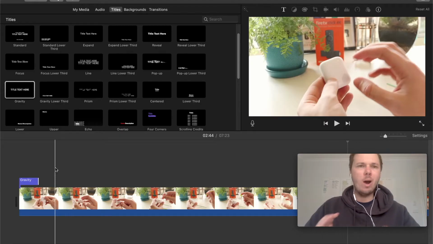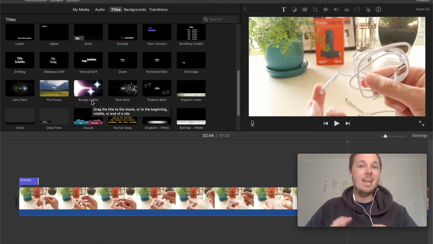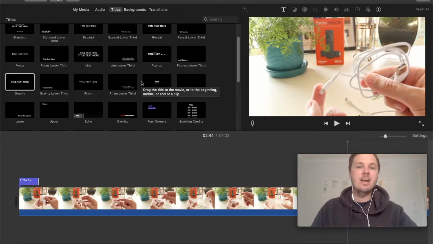I'm not sure why this is, but for whatever reason, whenever you use any of the titles in iMovie, you don't have any ability to move the text around whatsoever. I've researched quite a lot about this, and from what I've found, there's no way to simply move the text around in iMovie. This is really annoying, but fortunately there are a few workarounds to make the text move to a particular location in a video, and also to move in a particular direction as well.